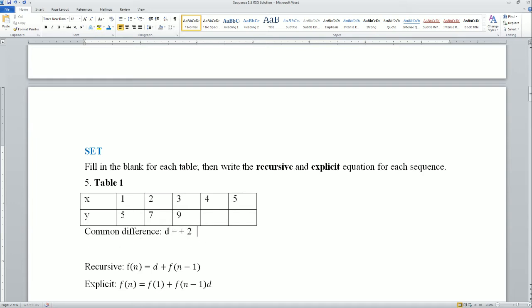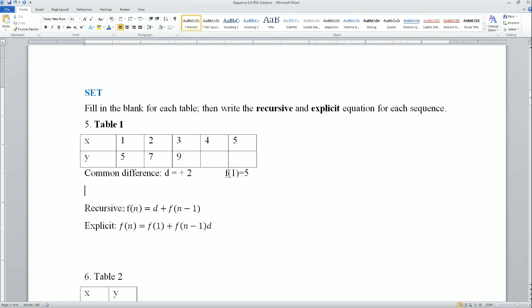And if I'm going to look for my first term, I would say my first term is equal to 5. Do you see how my first term here is equal to 5? Alright, so here is both the recursive and the explicit, right? What do I plug in for my common difference? 2. Then I leave it like that. That's perfect. That would be the recursive equation. Explicit. What do I plug in for f of 1? I plug in the value of 5. What do I plug in for the common difference? 2. There you go. I am completely done.